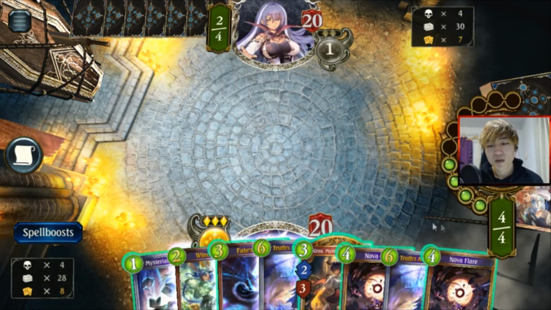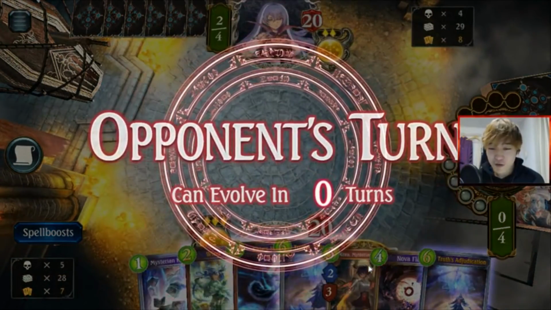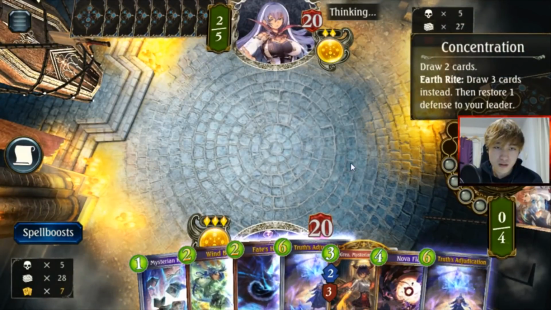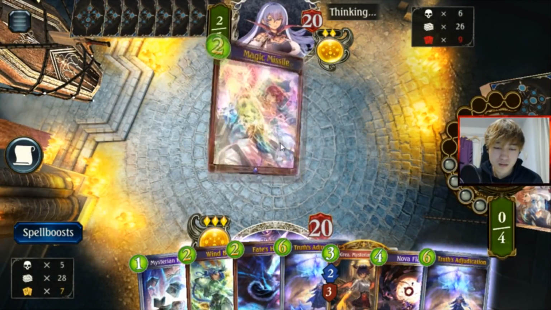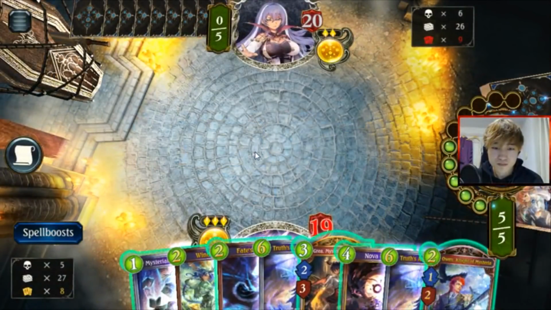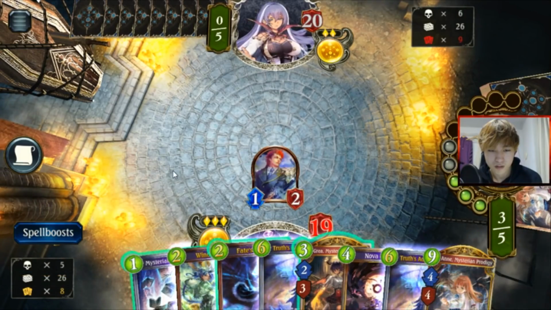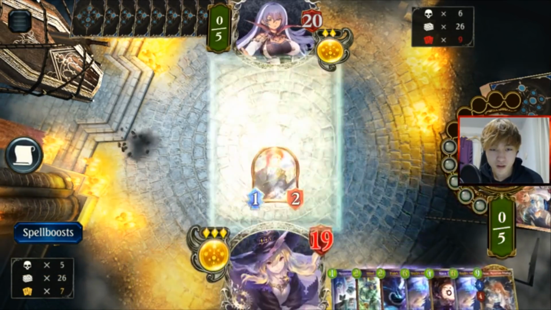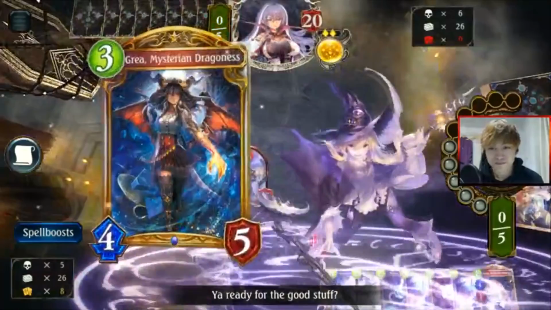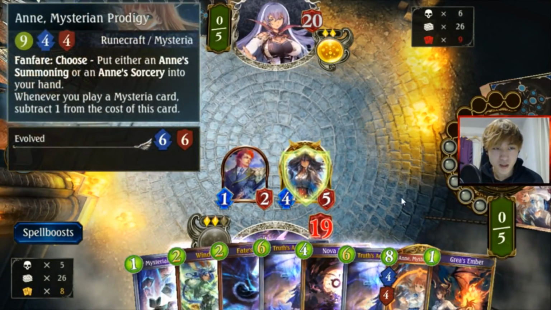There's no play here. Maybe we just Nova Flare. It's very weird, but I don't want to Greya on an empty board. I need to evolve this Greya. Okay. Maybe we just go for the Greya here. Should be fine. We at least picked up our Annie.